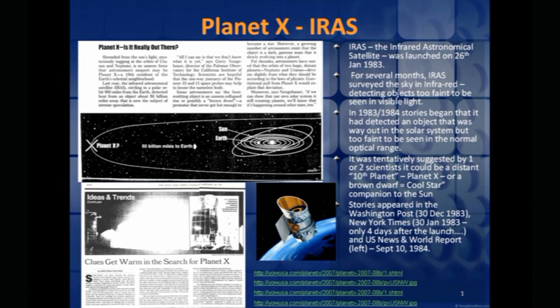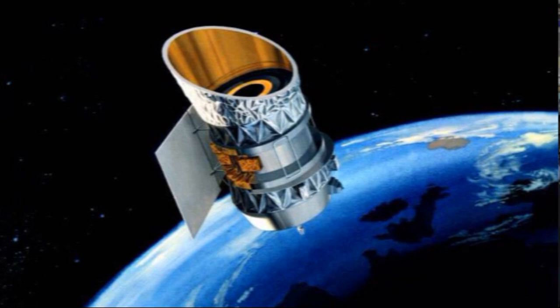I used to watch them fairly religiously when I was that age, in those years. And they did a documentary about the IRAS probe, which, as you said, took pictures of the sky from orbit, in the infrared. Yeah, from Earth orbit. So you could see things from outside the Earth's atmosphere, and you could look at objects which were very cool. Normally, we don't get infrared radiation from space very much. In the lower atmosphere, it gets absorbed in the air. So the IRAS probe could look at those cool objects. The sensor on IRAS itself had liquid nitrogen near it, so the sensor was very cool, so it could pick out these objects, and it did a great job.